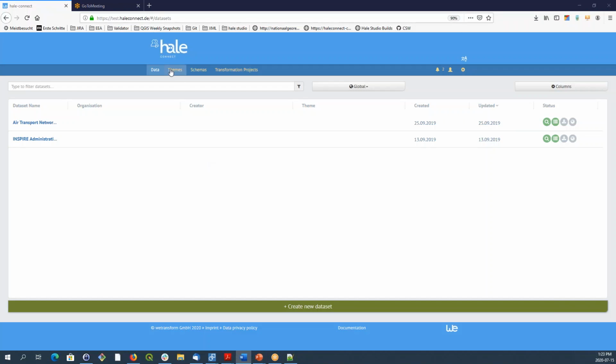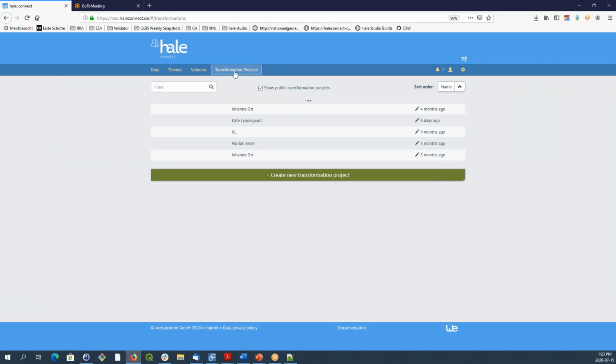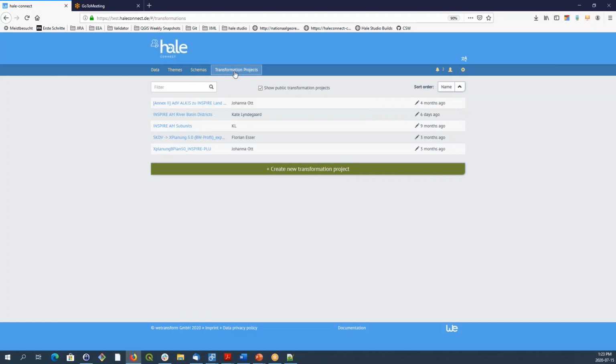First, let me go over the resource tabs that we see across the navigation menu at the top of the screen. First we have our transformation projects here. Our transformation projects tab contains all of the transformation projects in your organization.